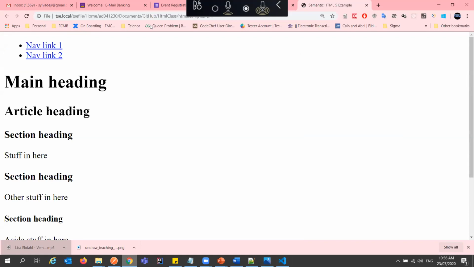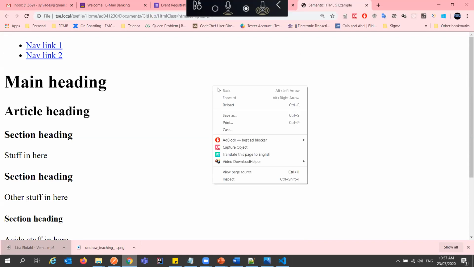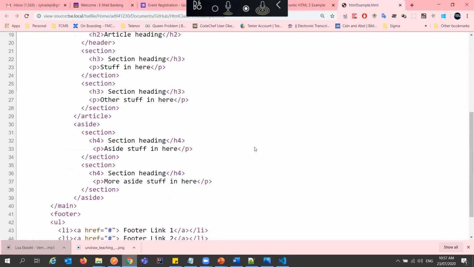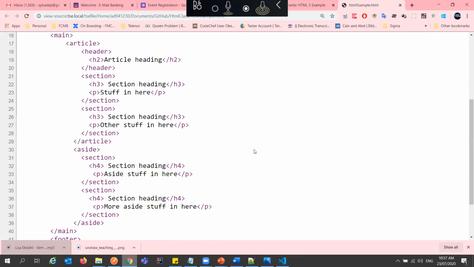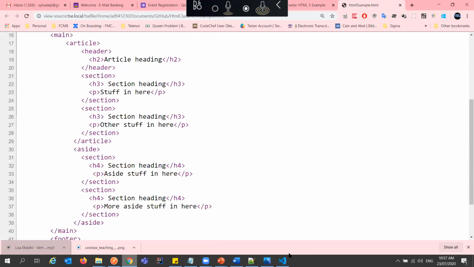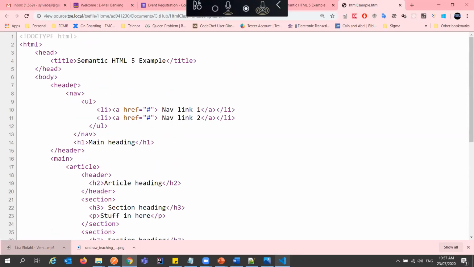It's quite simple. All you need to do is right click on the page and click on view page source. Viewing the page source will show you the HTML tags on that page. So without going back to your editor, you can easily see it here. So you can see the structure of what we have built.